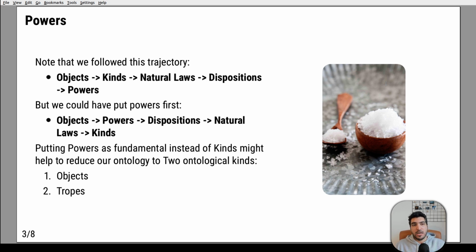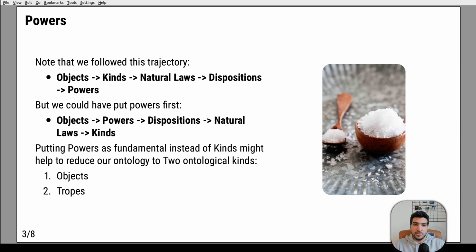Even though, in my opinion, the first trajectory has a better explanatory power, it's just better in explaining things. But I can imagine that the bottom trajectories also can work. So today I will go through this trajectory.